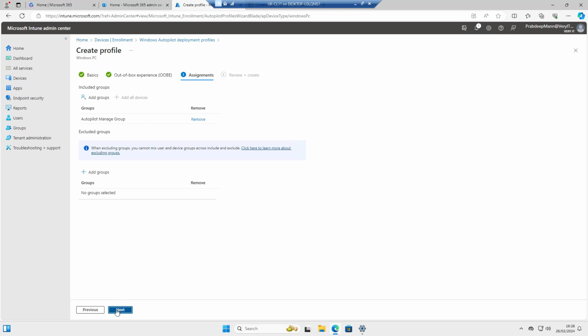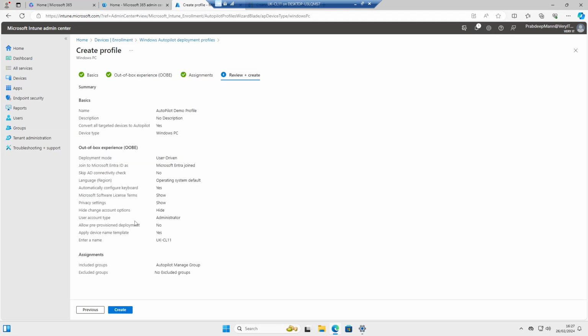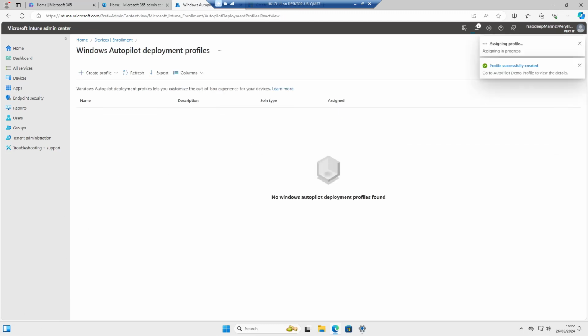Go to Next. And just bear in mind as well, you do have excluded groups. And what you got to bear in mind with excluded groups is that they will override an included group. So say, for example, a device is part of an included group and an excluded group, the device would essentially be excluded because exclusion overrides inclusion. But here we're not going to really go too much more beyond that. So once you're happy, just review all your settings just to make sure they are as required. And then when you are okay to proceed, you just select create for the deployment profile.